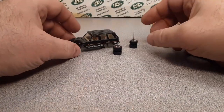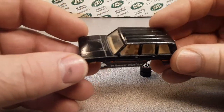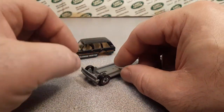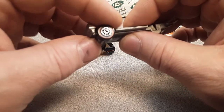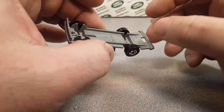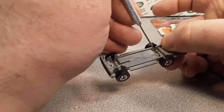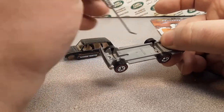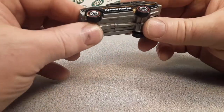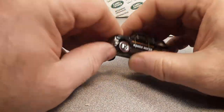All right, here we go — this is gonna be it right here. I really should have picked a nicer one; that thing is all dirty and beat up. But we're trying to make it look authentic, right? So we got the wheels — are they gonna fit? Oh yeah, they fit! Just barely — they fit! Holy cow! You've gotta find a car that's wide enough, and that one's gonna fit. We'll snap them down in there. There you go — ladies and gentlemen, the lost prototype real rider Land Rover Range Rover!